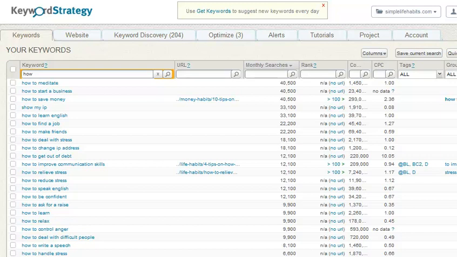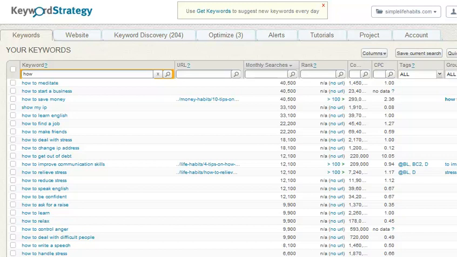Now the ones that already have something listed in the URL column are topics that I've already written about. And the Keyword Strategy tool does this automatically, which is awesome. And so those are already there. I know that I've already covered those topics. I don't have to duplicate my efforts. So the next step is I'm just going to scroll down through these topics, and I've got just over 1,000 that start with the word how, and see which ones I want to write about.